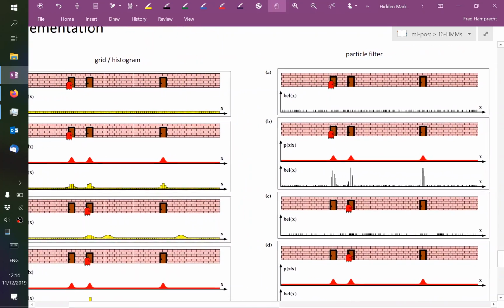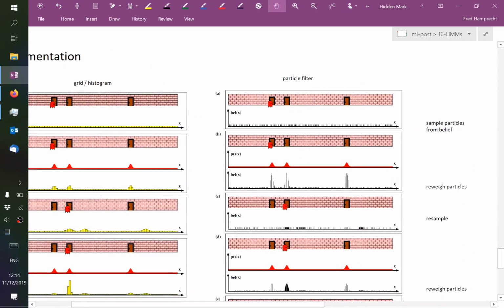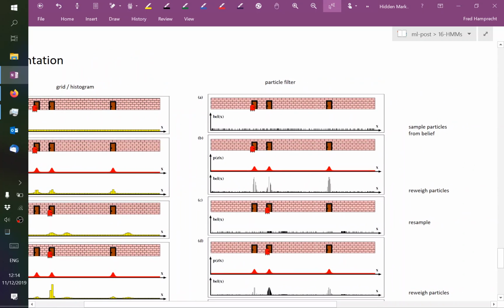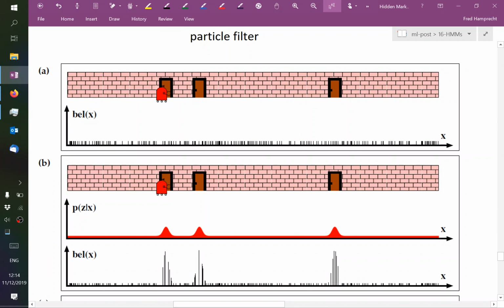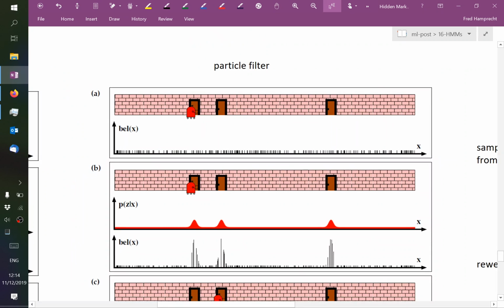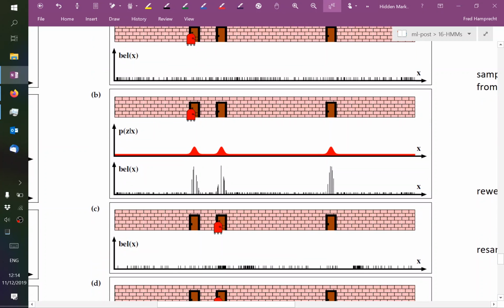An alternative is to represent the distribution in terms of particles. So here, the distribution is represented by grains or particles that have here been sampled in the first picture from the uniform distribution. Then when a measurement is being made, the particles are reweighted. And you see here in terms of these amplitudes, what is the estimated new weight of each particle.